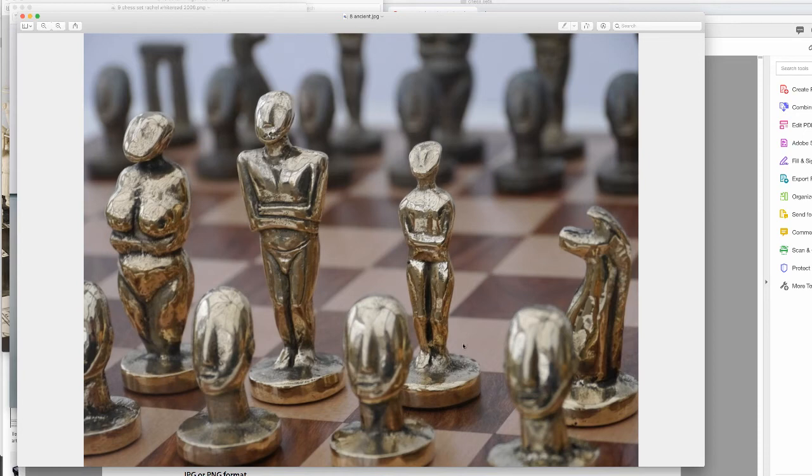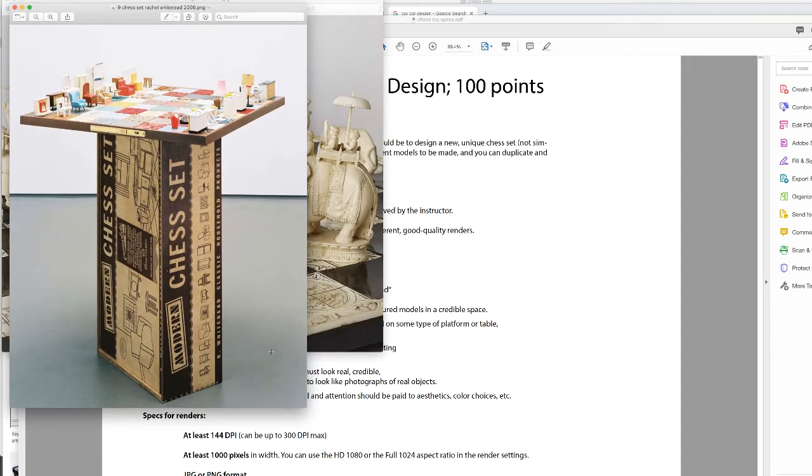You could use the sculpting tools. You could sculpt something like this. Considering how limited our time is in this course, I would not go that way, but it's something to show that I want you to expand your imagination. If you go with the chess set and the chess board, don't be afraid to go outside the box a little bit.